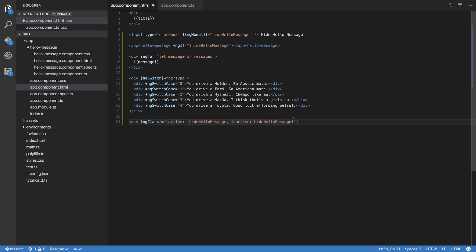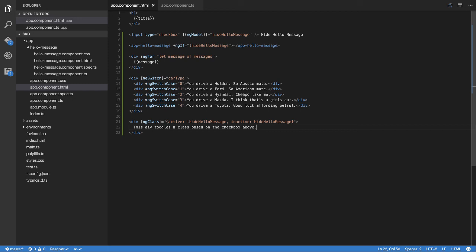Now we're never going to see the hello message. Oh no, we will in this case because we're just using an empty class. Just close that and put in here. This div toggles a class based on the checkbox above.